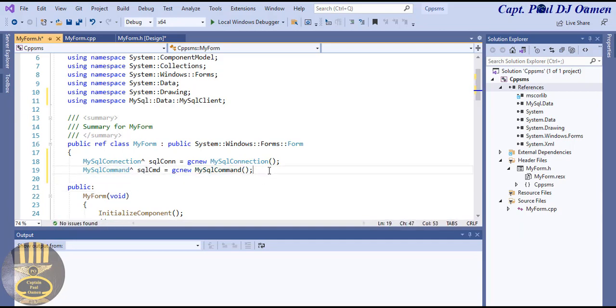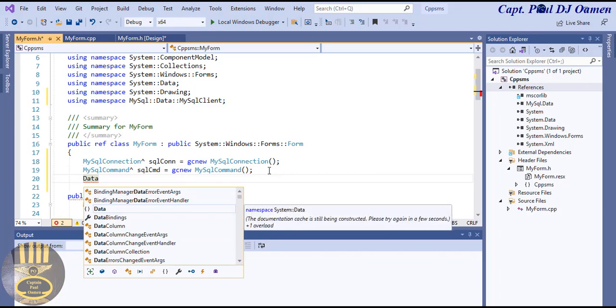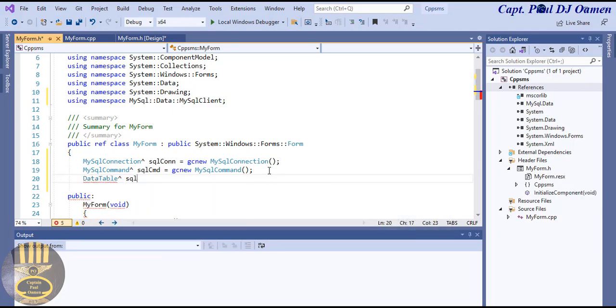Alright, that's fine. Now for my data table, I'm going to say DataTable LDT, and that is going to be equals new DataTable.